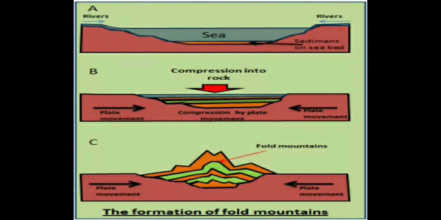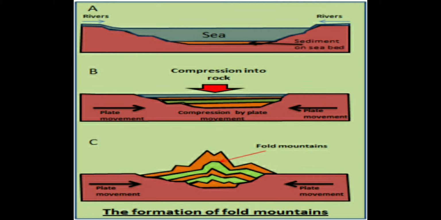See, as I said, this is what is presented to you. Clear? Rivers, sea in the middle. Sediment of the seabed, as we know in the story. See, plate movement from both the sides. As a result, there is compression by plate movement. You must have seen compression into rock. Tightening. Like when you make a laddu, what is done? We compress the powder and thus make a hard laddu. Compression makes things solid and tight. Clear? So this is exactly what happened.